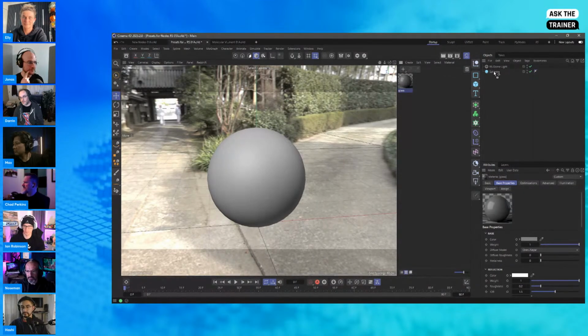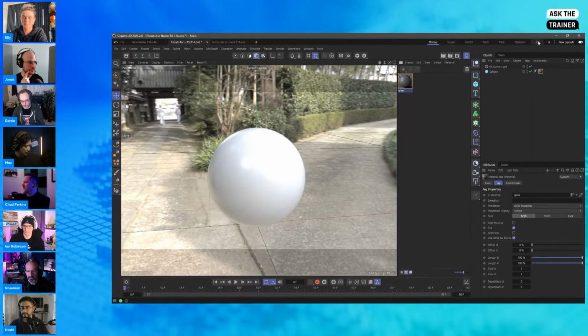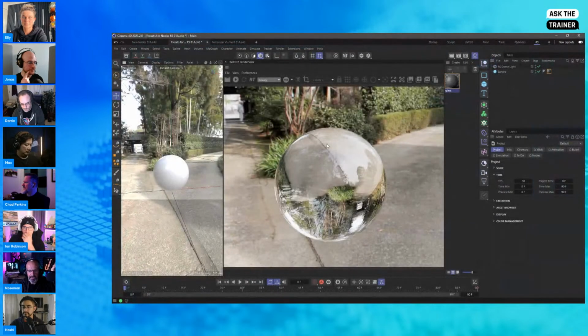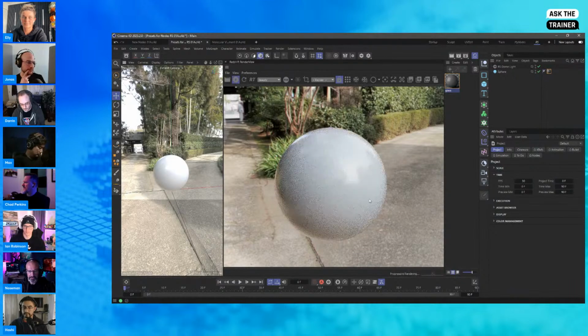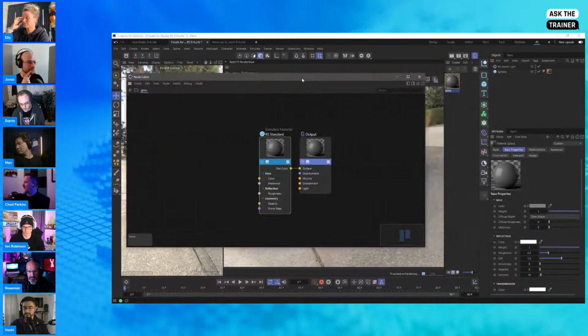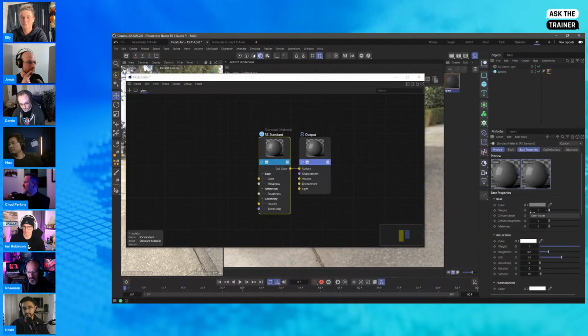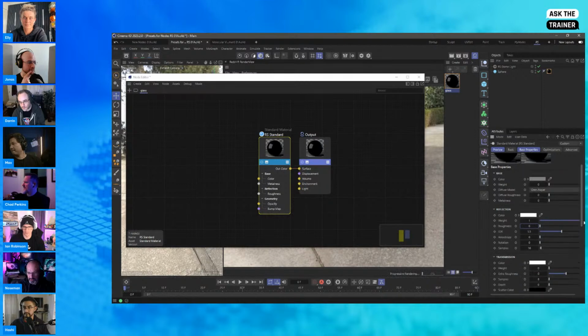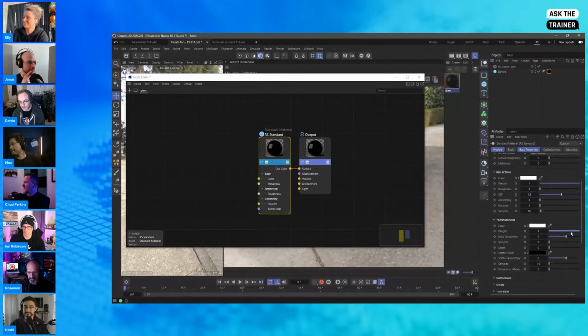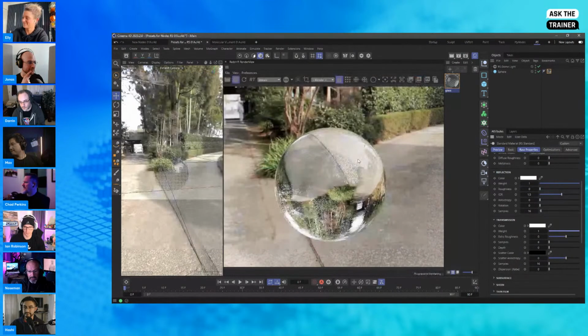And I'm going to put it here on this. Let me turn on my Redshift layout. Fantastic, and there it is. We have some glass here. Let me turn it on just to make sure that this is working. It's not glass. Let's make it into glass, and I'm going to make a very, very complex glass. And that's it. Now this material, which is called glass, I want to be able to find it. I don't want to go and remake it all the time. And this could be any material you want.